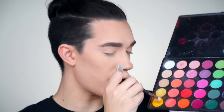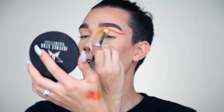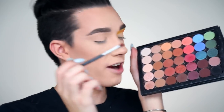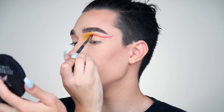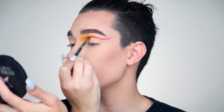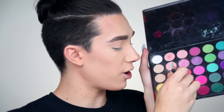Next I'm going to use my M433 brush and dip back into the yellow shade, focusing that color right on the inner corner of the crease area. Then using my Morphe M151 brush dipping into my Anastasia Blazing single shadow, I'm going to deepen up the orange part of the crease — going right in where I drew that original crease line and darkening up the bottom portion to create a little bit more dimension. Then grabbing another M433 brush I dip into the bright orange shade of the 35B palette and blend that out.